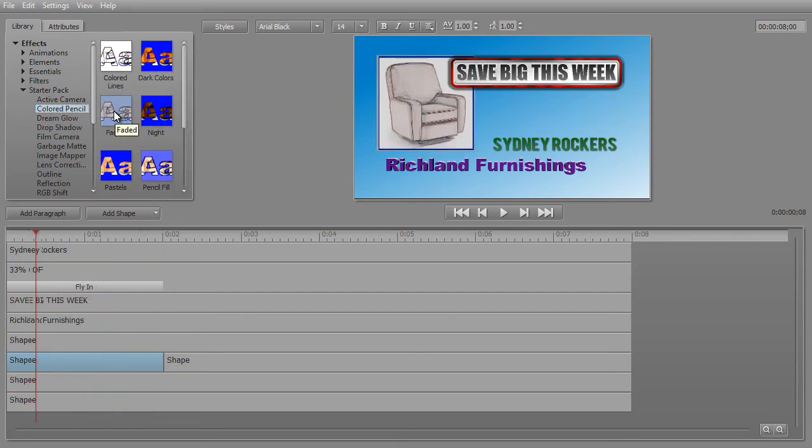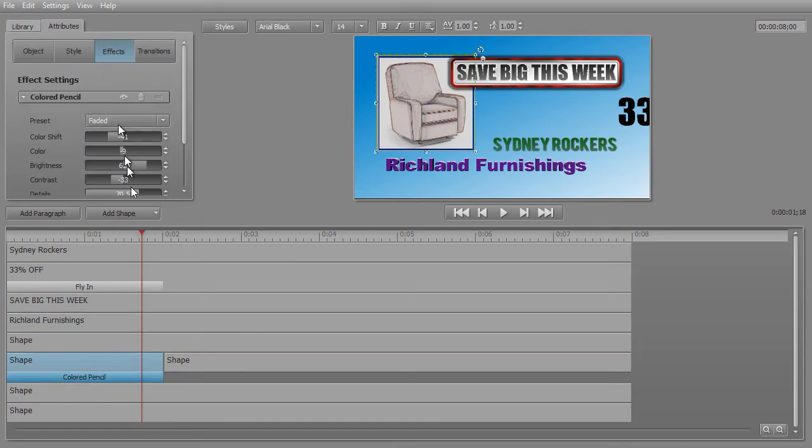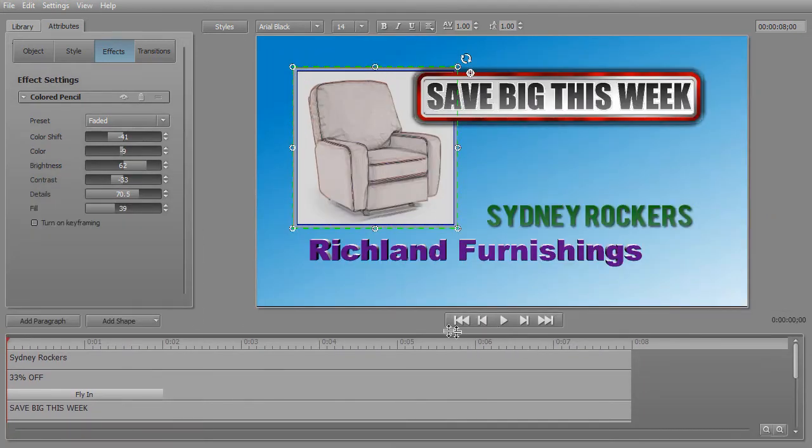I think I'll take the one that's simply faded here, and I'll double click on it, and it will apply that attribute to my small shape over here, leaving the other shape unchanged. So we'll go back to the beginning and make this larger again so you can see the effect.